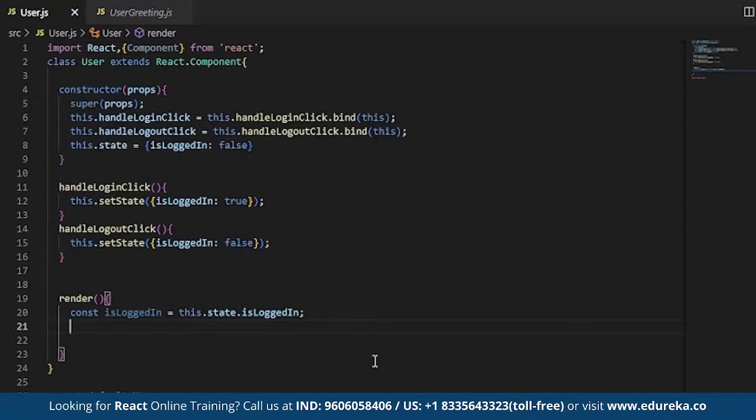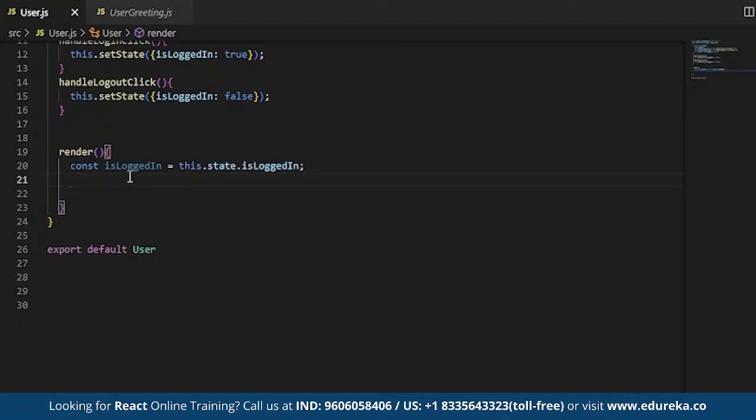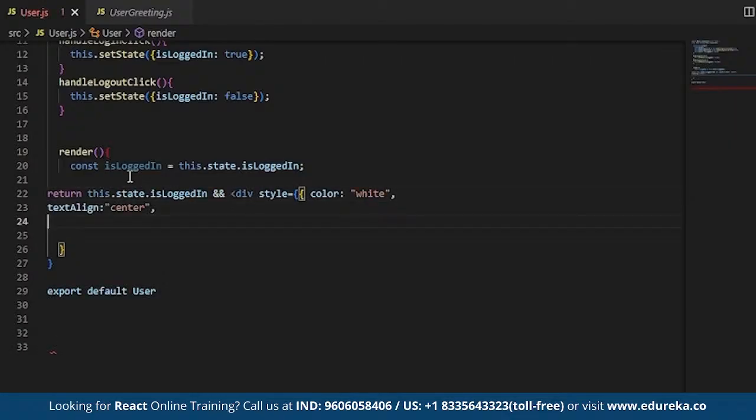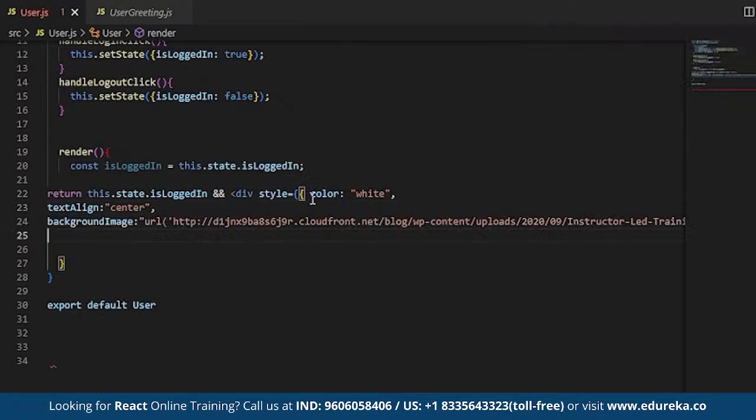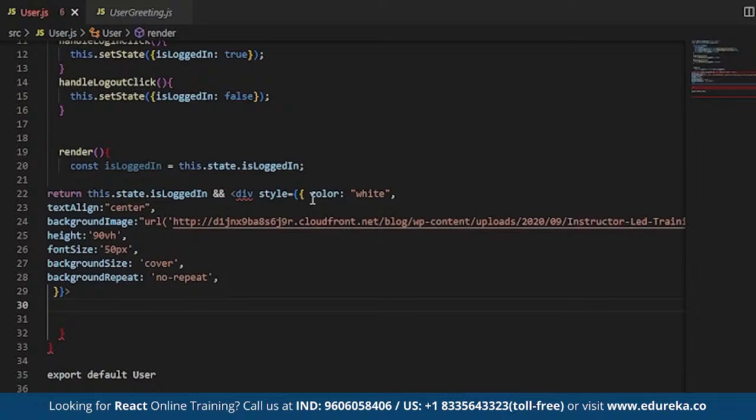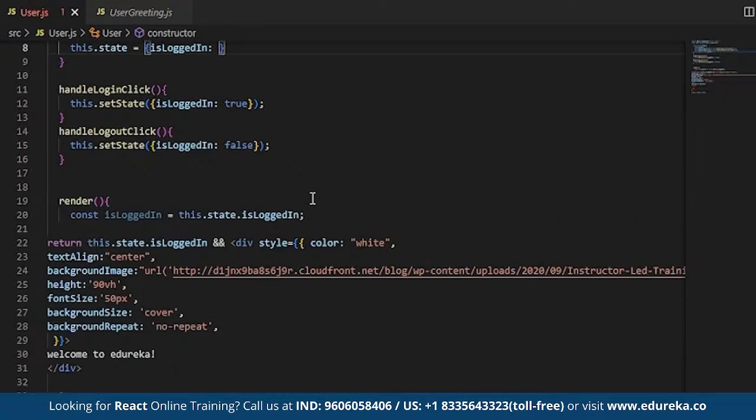Here I have the same code, I have just taken out the buttons here. I don't want that button, so here I am writing the syntax, return this state logged in, and the AND operation, and I'm giving the style, and welcome back to Edureka.